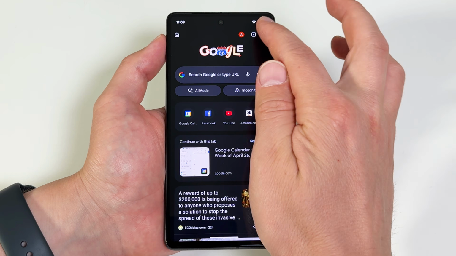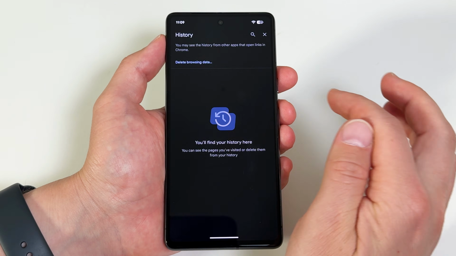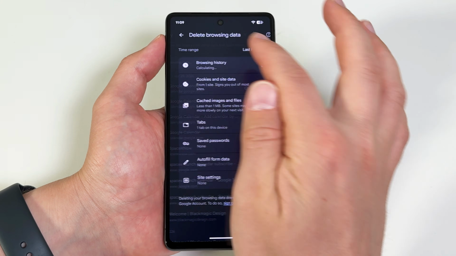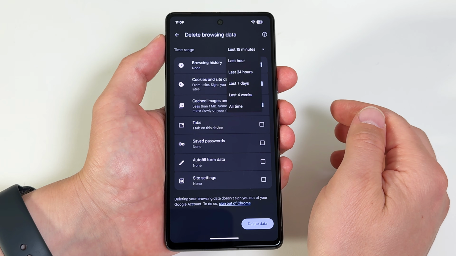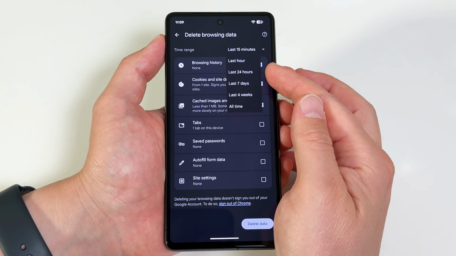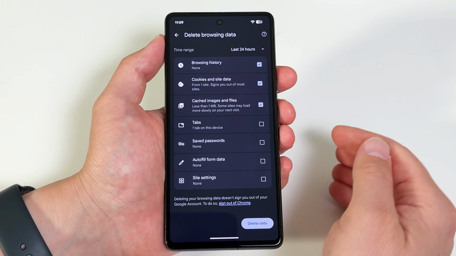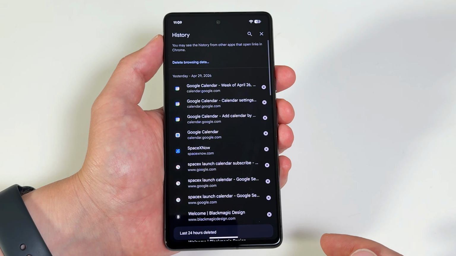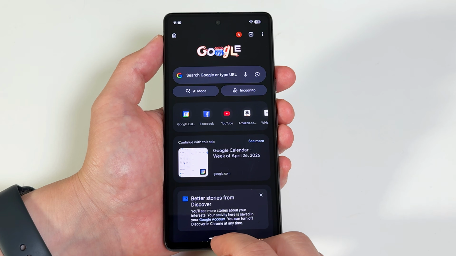In Chrome, we'll tap the three dots in the top right corner and then choose Clear Browsing Data, or the History tab if you want to first see what's there. I'll check my history first and then tap Delete Browsing Data, and this is where I can choose what exactly gets deleted and pick the time frame that we're deleting. You can just leave the first three boxes checked, unless you need to clear something like Open Tabs or Saved Passwords or Autofill Data. Then tap Delete, and everything for the time frame you selected will be deleted. So that's the first step, but if you want to be thorough, there's a few more places to check.